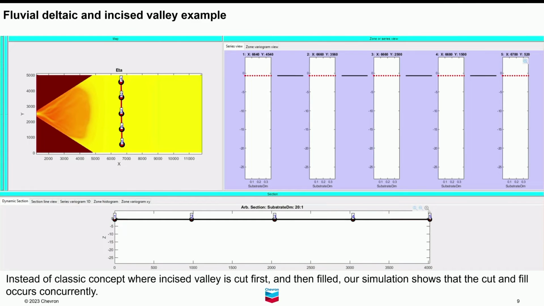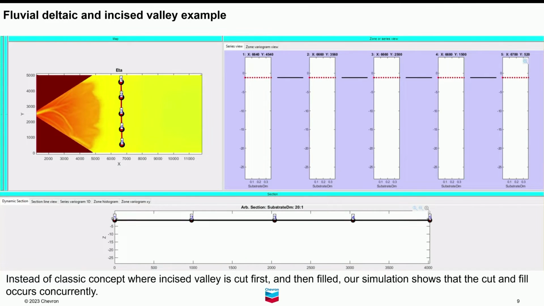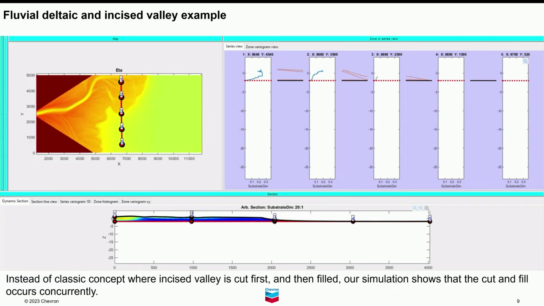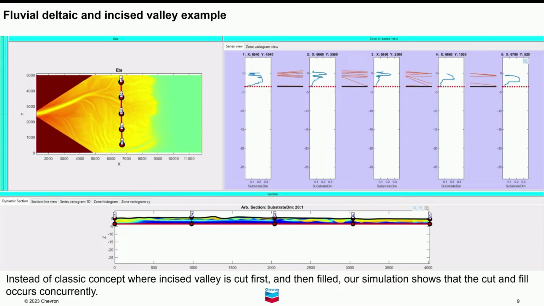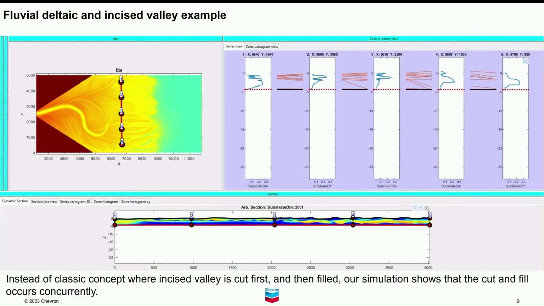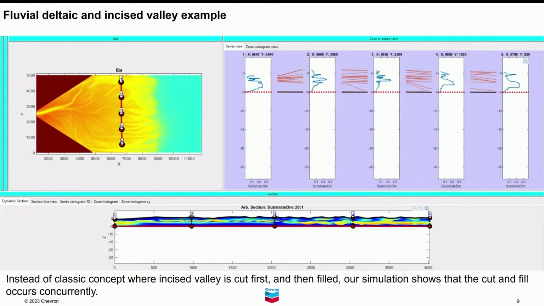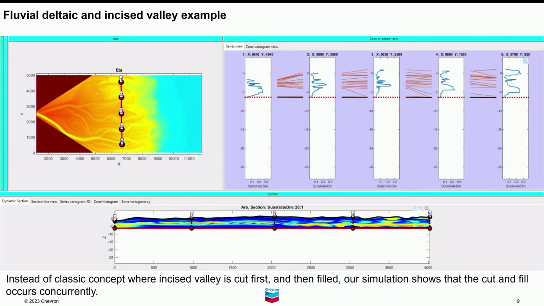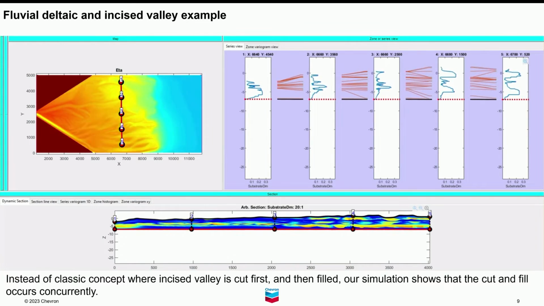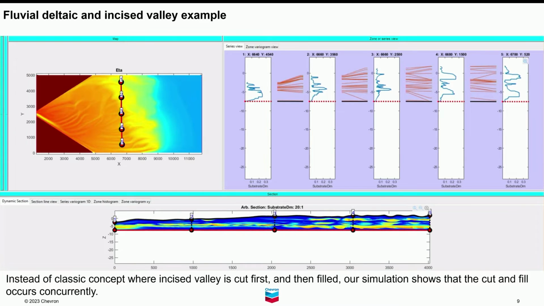And here it shows you a different example. This is a fluvial deltaic system. It's no longer a deep water system. You can see a channel comes out, and the bluish stuff over there is a standing body of water. You can think it's the ocean. The ocean level is changing, and you can see the depositional system happening there.